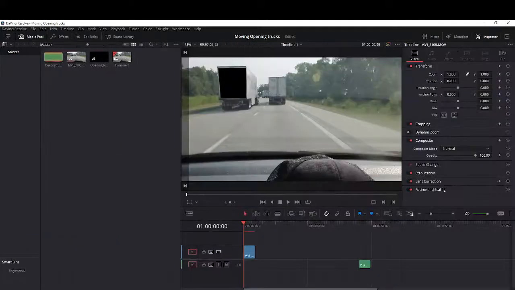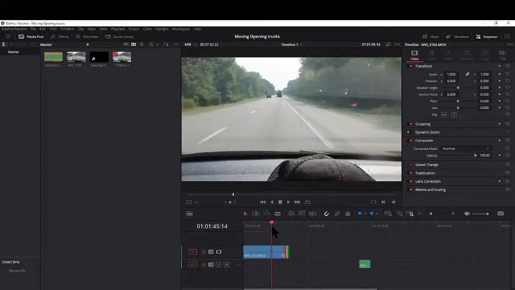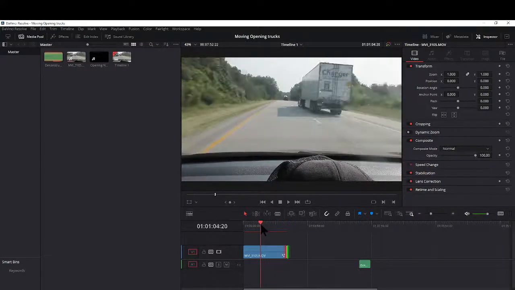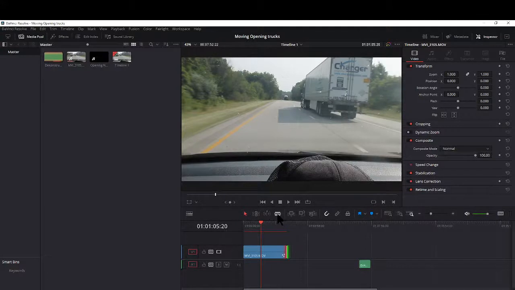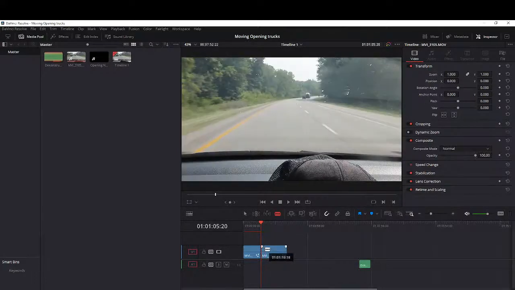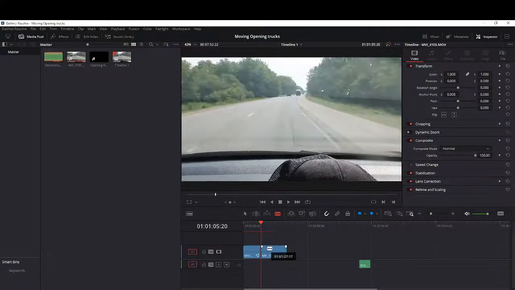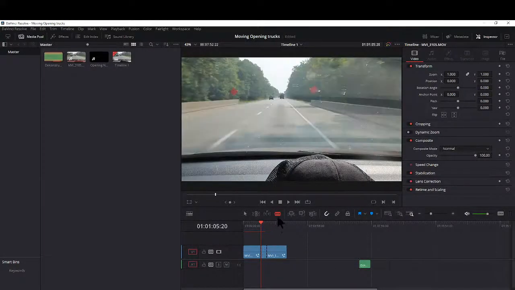Let's go back here and just do a basic thing. So I'm going to grab this video and stretch it out a little bit further. Okay, so that's the length of the video. I'm going to come up here and hit my razor blade. Let's say I don't want that section right there in. So I'm going to hit the razor blade, come down here, razor blade. And I'm going to go find another section. Let's say I want to cut it out to about right there. Razor blade. I'm going to turn it off, and now mine doesn't want to turn off.